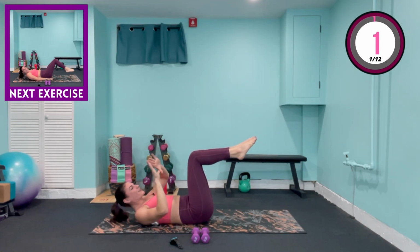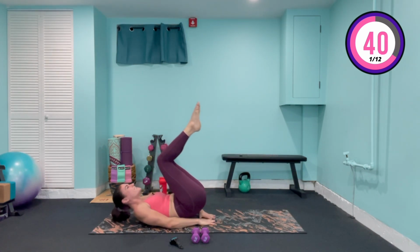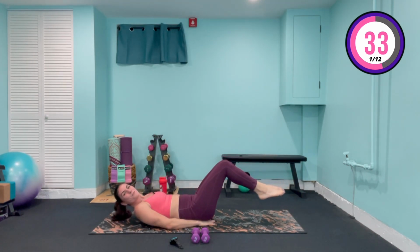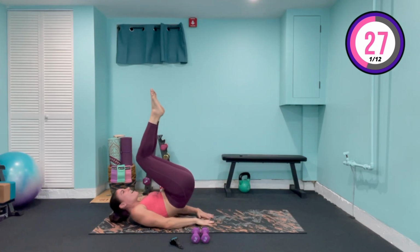Now take your hands into a diamond shape. The thumbs and index fingers touch. Below the booty, we're gonna hip lift up and come back into that tabletop position. Squeezing those lower abs as you lift up, making sure you're breathing throughout. Lift and lower. Now if you wanna make this harder, you're gonna take those feet down to the mat and lift. 1, 2, 3, 4.